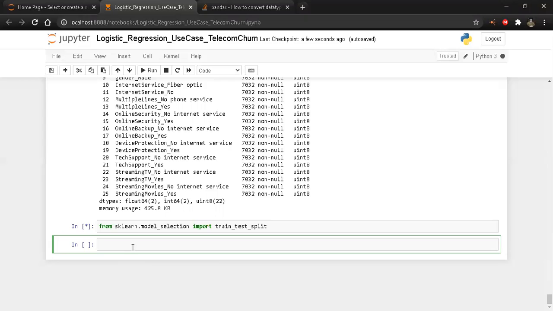Now, when we are creating X, earlier when we were doing the linear regression use case with the Boston housing prices, what we were doing at that time was simply writing the column names. We could do that now also. But there is another very cool way of doing this, in which case, just give me one moment.